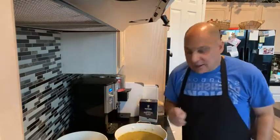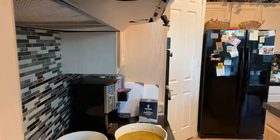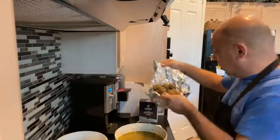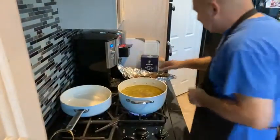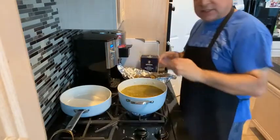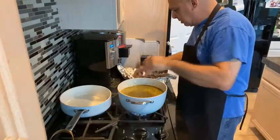Hello, Kathy. So now that this is coming up to temperature, and I want to get it to a slow simmer, we're going to add in our meatballs. I'm probably not going to get the whole 1.5 pounds in there, but there they are, and they look gorgeous. All right, let's come back down here so you can just see them go in. This is the size I like, just about like that, the kind that you eat at a party with a toothpick. I think we might be able to get all of these in there.